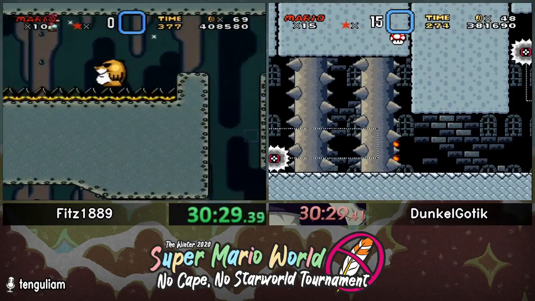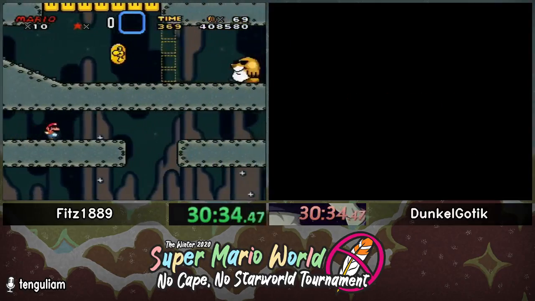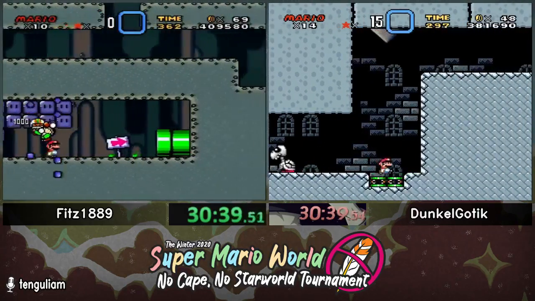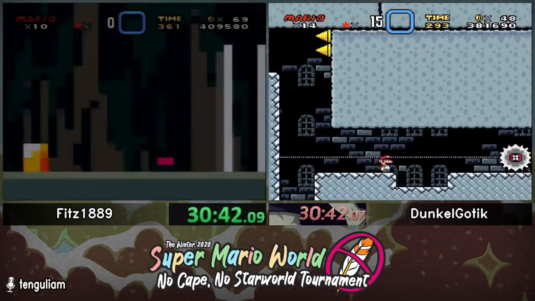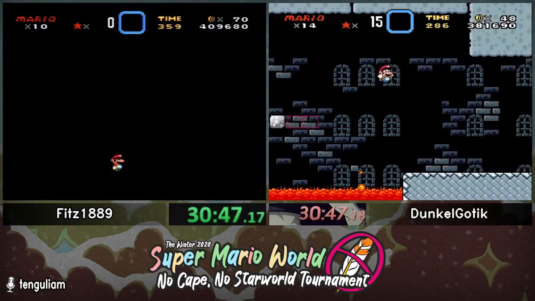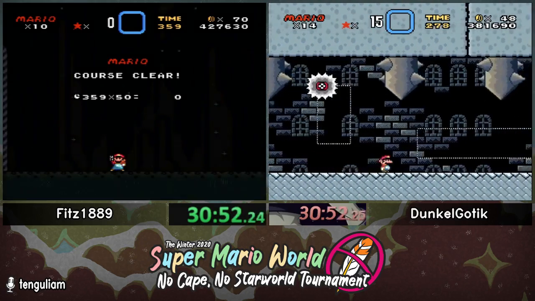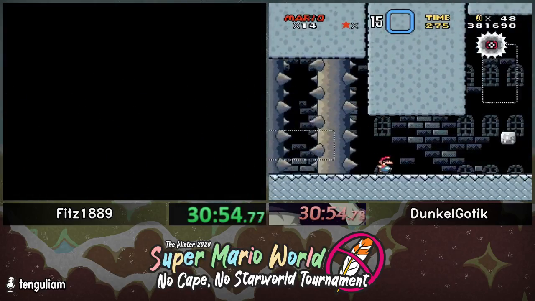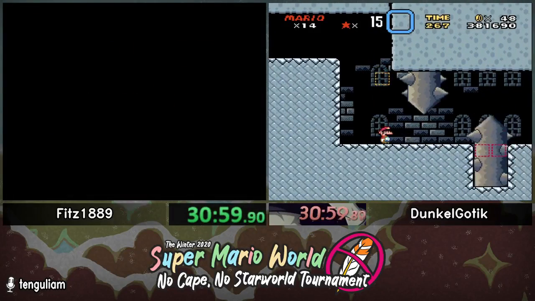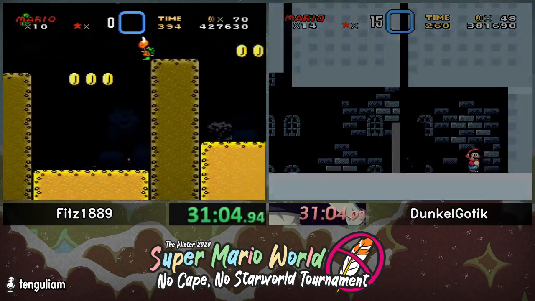This is a very difficult stage because the moles' hitboxes are quite erratic. Oh, Dunkel taking a bit of a death there. That's okay, it's the beginning of the stage, it should be totally fine. The moles' hitboxes are very strange because their forehead is kind of not where it should be, and they'll actually kill you by you touching their forehead where you think that you can actually land on, but it's a little bit deceptive.